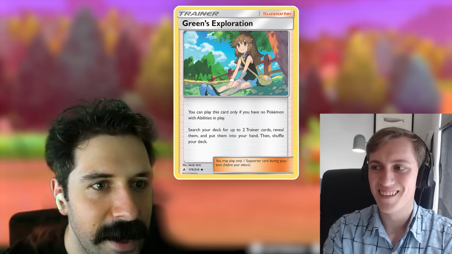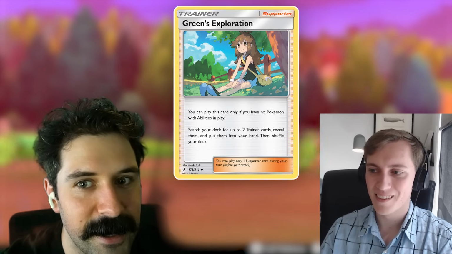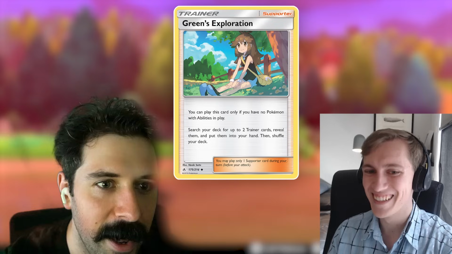I can play it in Pheromosa Buzzwole. I can use Green's Exploration. Yeah. The Green's Exploration, and I can find 2 of the Beast Rings. Sure can. Am I cooking? Is this good? Like, oh yeah.